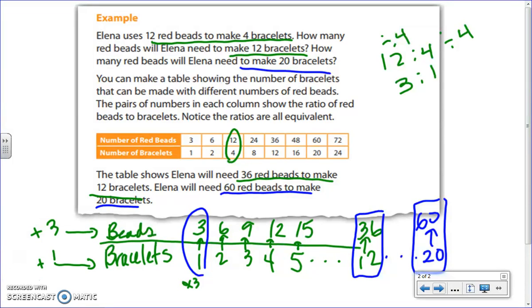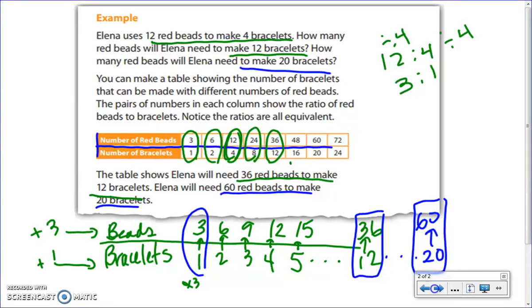This table is just a little different though. Instead, they followed a different pattern, and neither way is right or wrong, or more right or wrong than the other. It looks like they didn't follow a specific pattern all the way through, but they made sure that their ratios were proportional. So we can see 3 to 1, 6 to 2, 12 to 4, 24 to 8. Yeah, that still follows the proportional relationship that we have down here, multiplying by 3.